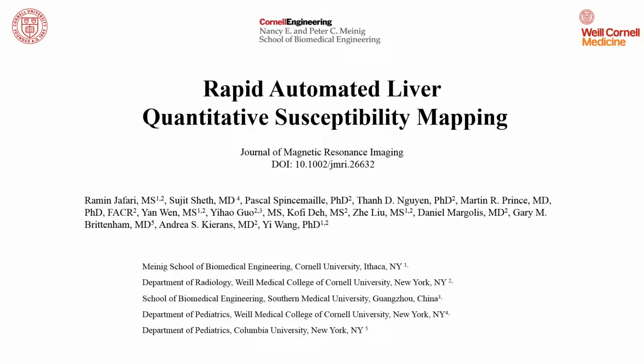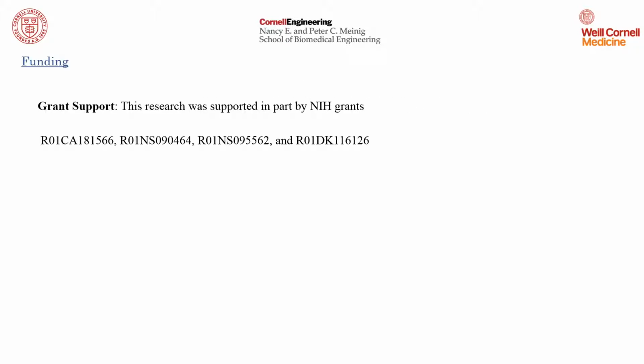I'm a PhD student in the Biomedical Engineering Department at Cornell University, and here is a short presentation regarding the recent publication titled Rapid Automated Liver Quantitative Susceptibility Mapping in the Journal of Magnetic Resonance Imaging. Here you can see a list of authors and their affiliation. We are thankful for the funding support.